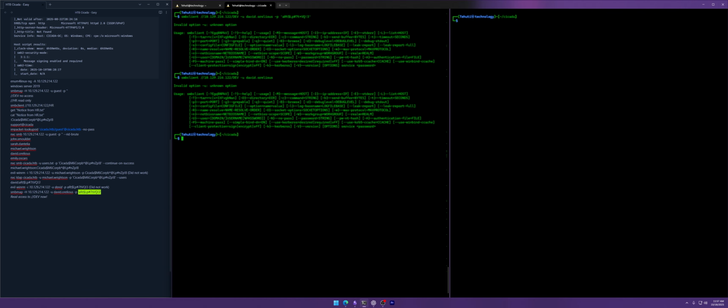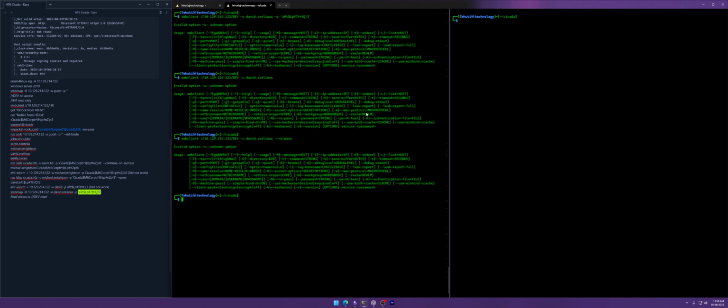Huh. Let me look at my SMB commands here real quick. We have the password, but do we want to try? Okay, definitely not.